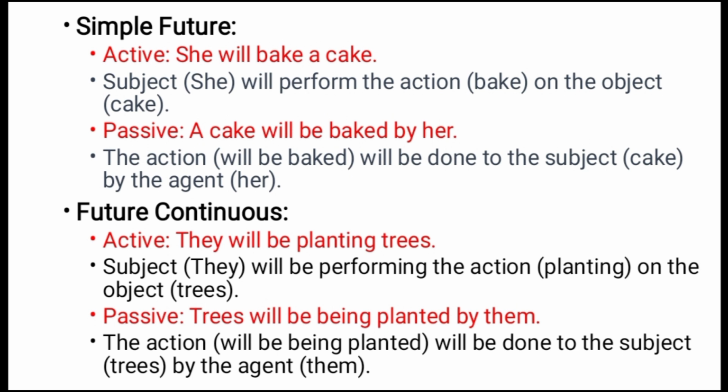In some cases, extra materials are also used in the example. Like if you take the example, she will bake a cake in the kitchen. So in the kitchen, these three words are called extra materials. These three will remain at their same position when converted to the passive voice. We have nothing to do with these materials. The passive voice of this example will be: a cake will be baked by her in the kitchen.